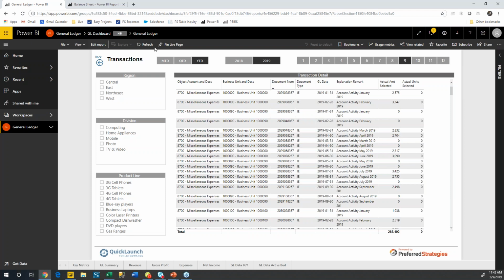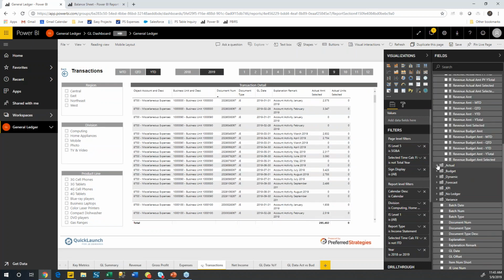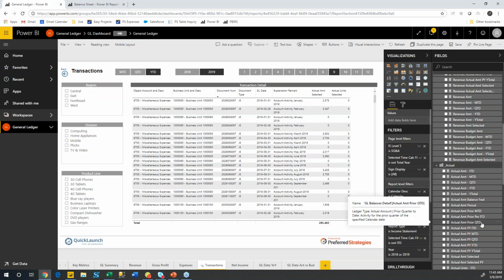And if I choose edit report here, now I've got, again, in our GL model, all the accounts, the business units, and the category codes relabeled in those. Because we're blending the GL and the balance file together, we can also get things like assets. Profit, net income, and all these different pre-canned measures go to actuals. So if you want to build a trial balance or a balance sheet, any measure you can think of, we've got about 500 measures around the GL itself already built here as an example. Okay.